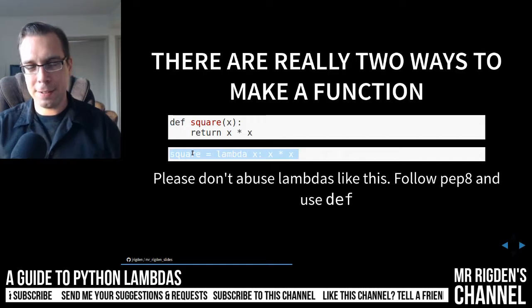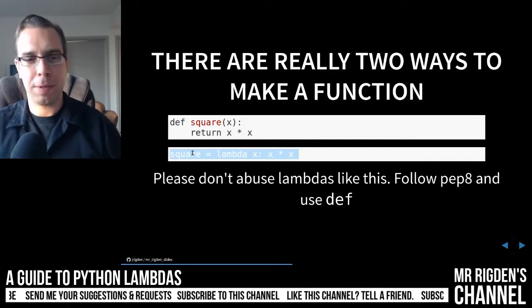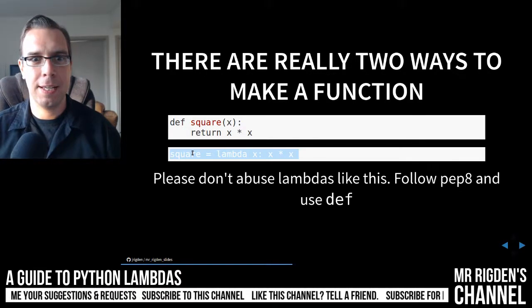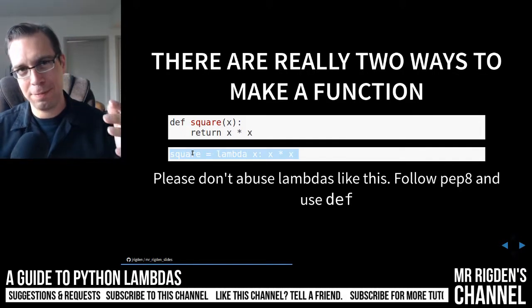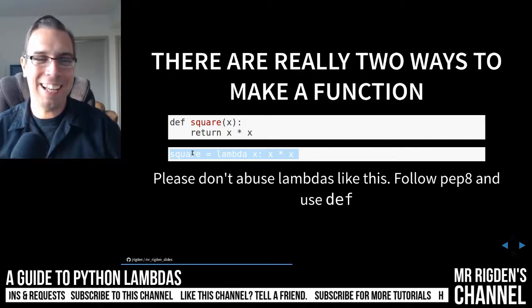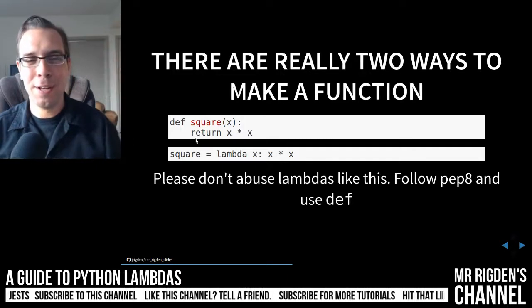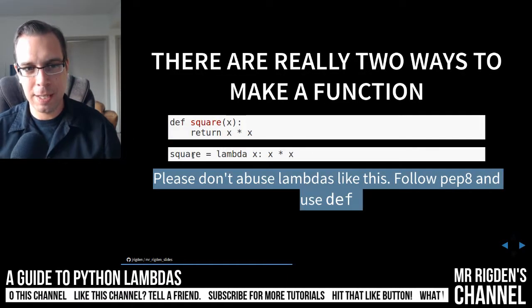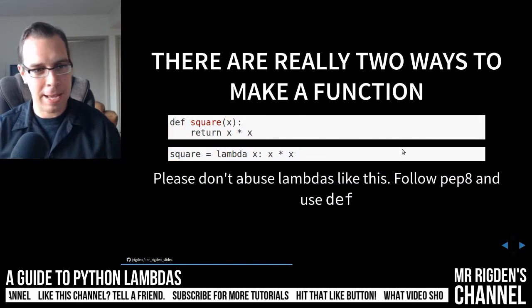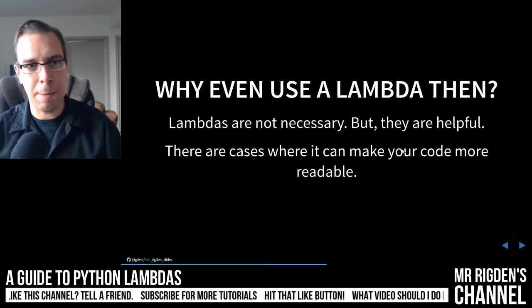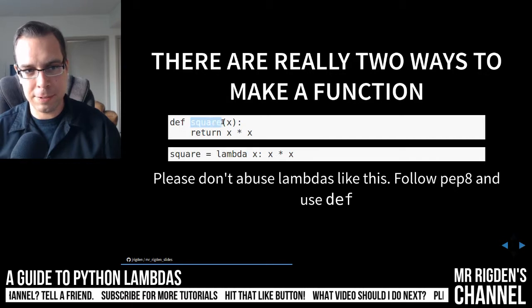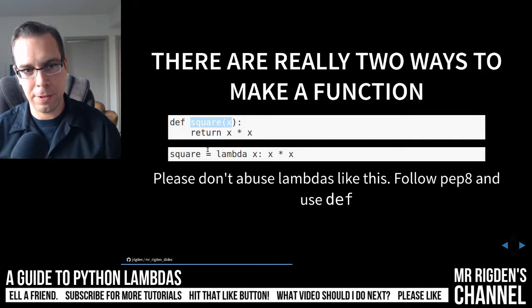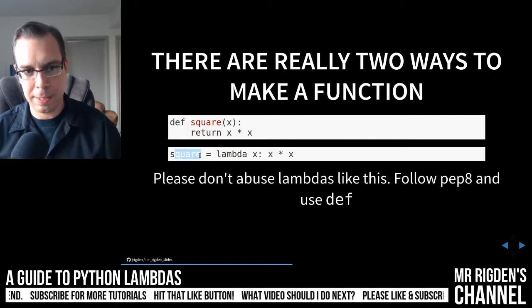This is just to help teach, all right? Don't judge me, okay? So these two functions here, this one and this one, will behave the same, and they will do the same thing. You can see, so we can give square an argument like so, and it'll return a square, and you could do the same thing with this.